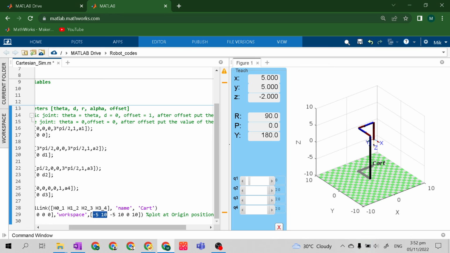So our size now is negative 5, 10 at x-axis, negative 5, 10 at y-axis, and 0, 10 at z-axis.